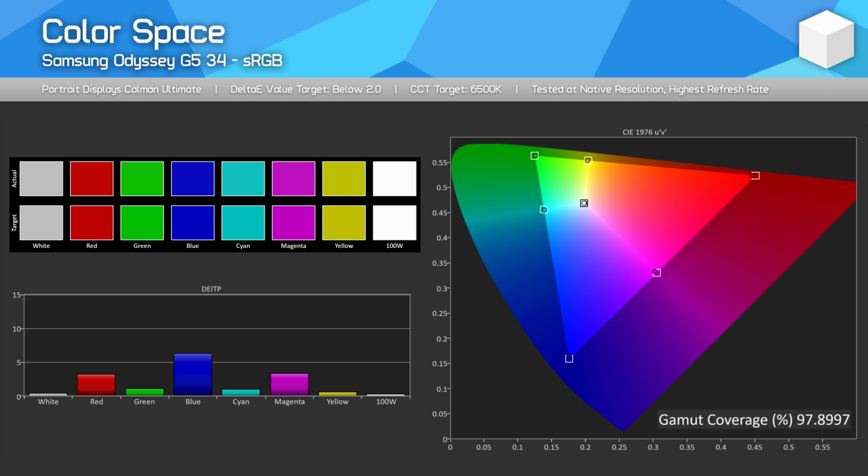Moving now into colour performance, and the Odyssey G5 is your stock standard sRGB display, with sRGB gamut coverage a little below 100%, which is typical for a monitor that does not offer any wide gamut functionality. This is despite the monitor advertising HDR on the box. It doesn't actually support an HDR appropriate color gamut like DCI-P3. It's also in contrast to other ultrawide displays of this class, which typically offer around 85 to 90% P3 coverage.